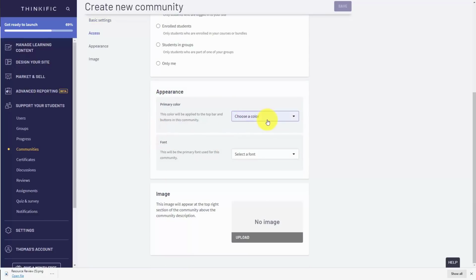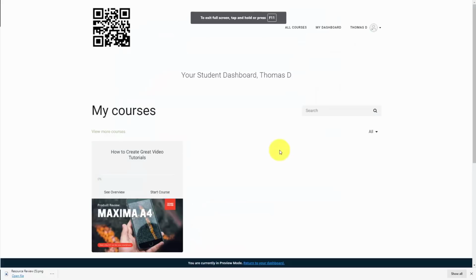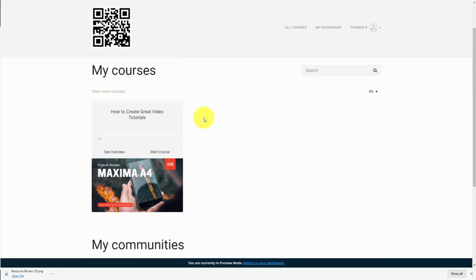What you'll then do is select a specific color, and then you can select a specific font, and then you can upload an image for your community. Once you've done that, you can then click Save. Your students will then have access to that community on their dashboard along with their courses.